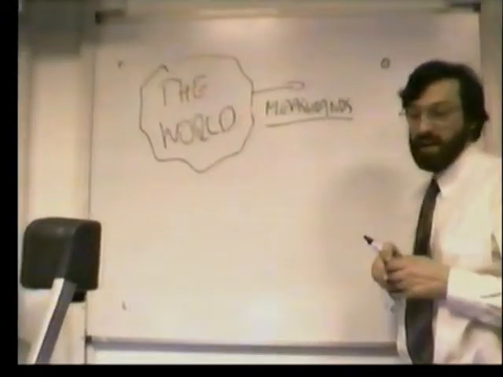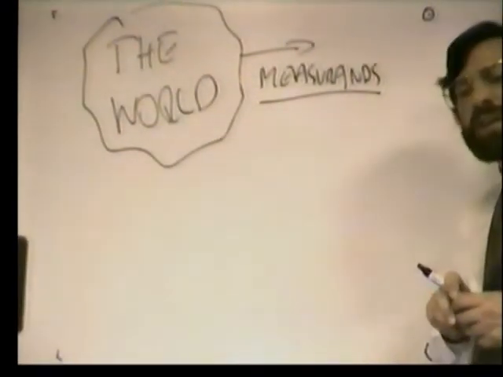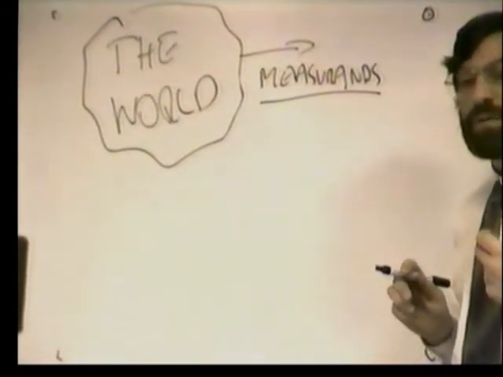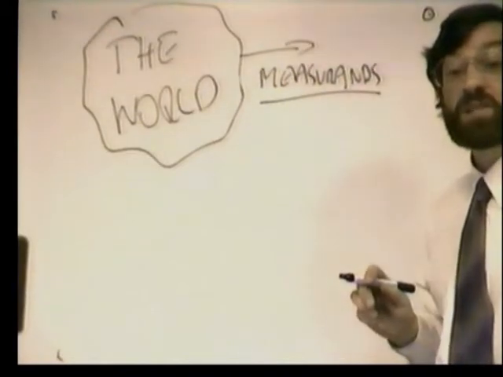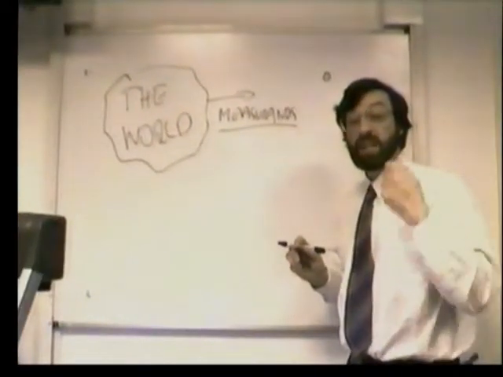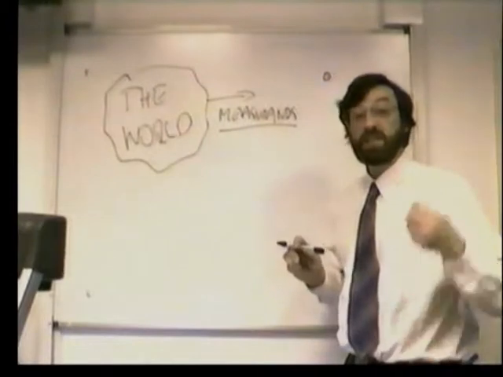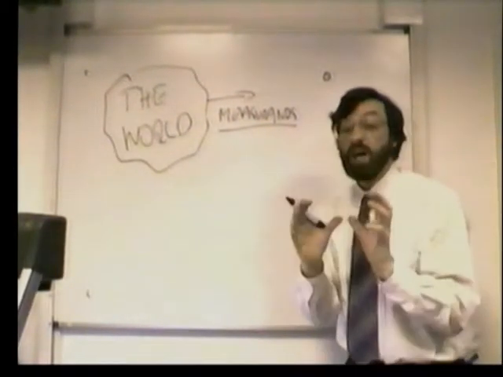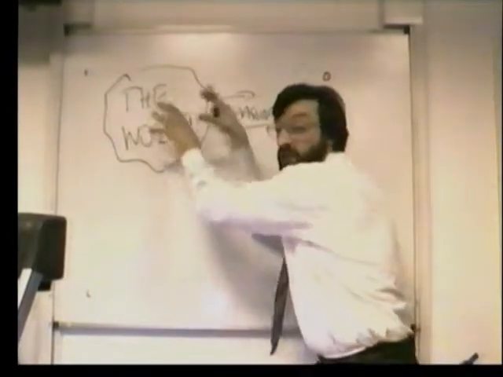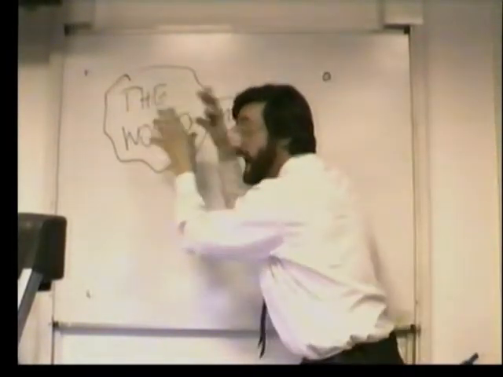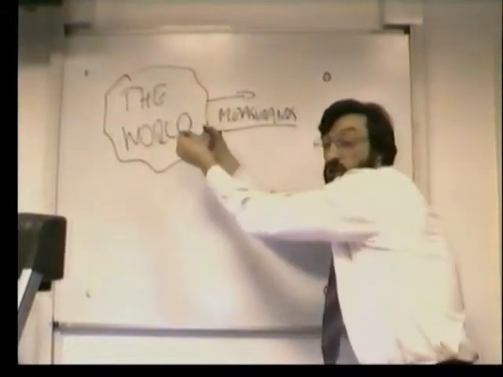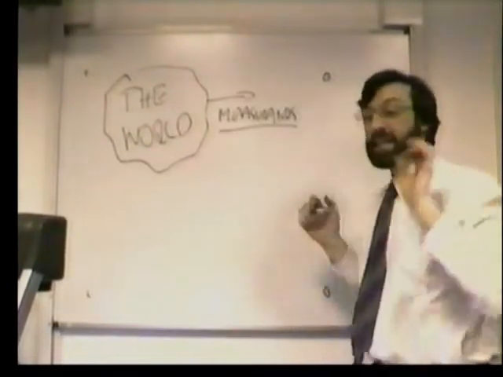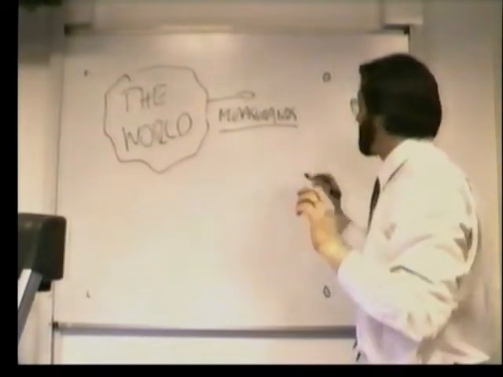These things called measurands are quite important. What is a measurand? Measurements we take from the outside world. Examples: pressure, temperature, velocity, acceleration, weight, mass, size, volume. All these things are measurements. In order for our real-time system to do things to the real world, we need to know what is happening in the real world. We need to extract information from the real world, these are our measurands, and get them into our computer.